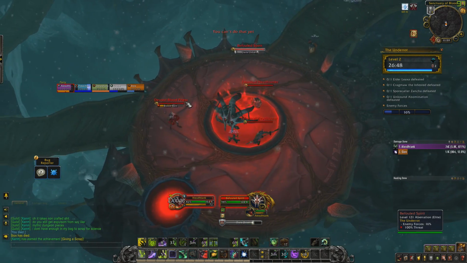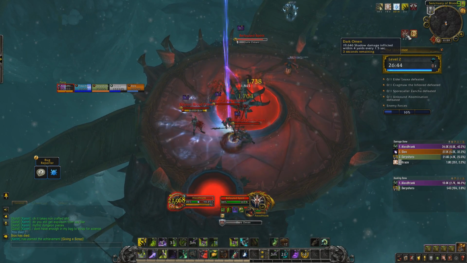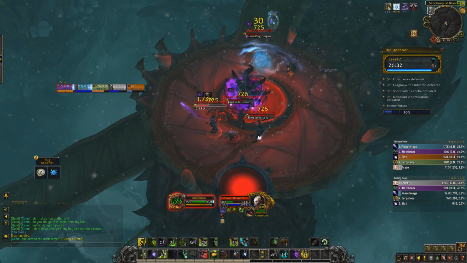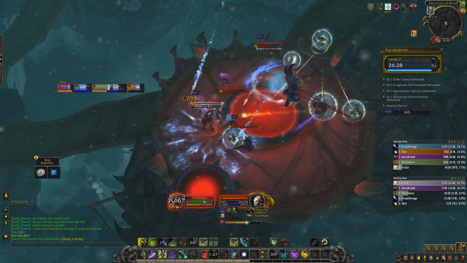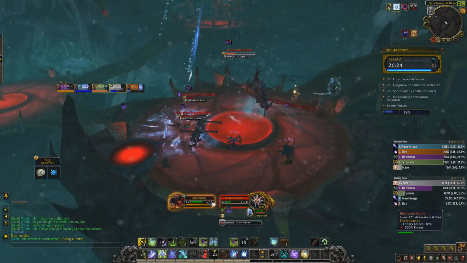You want to spread at least 5 yards when fighting the Befouled Spirits, as they channel Dark Omen onto a random player, dealing ticking damage to anyone nearby. You also want to make sure that you interrupt their Harrowing Despair cast, as it deals a ton of damage to the entire group. After clearing either the left or right hand side path, you'll reach Elder Liaxa.